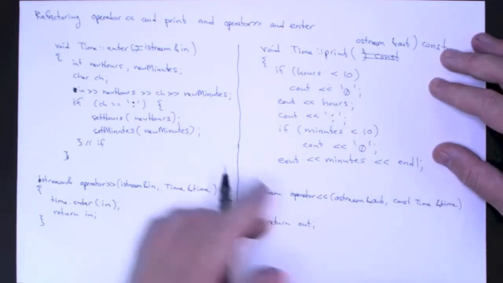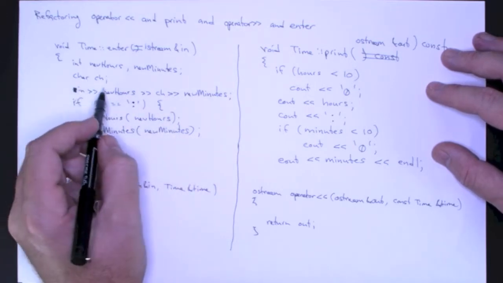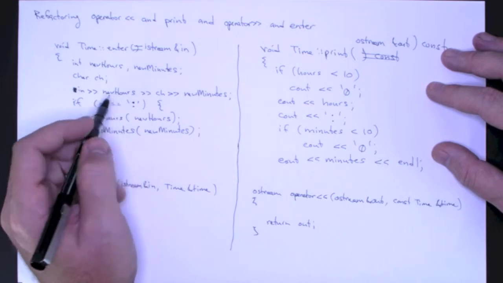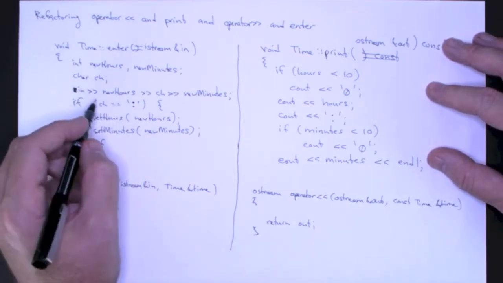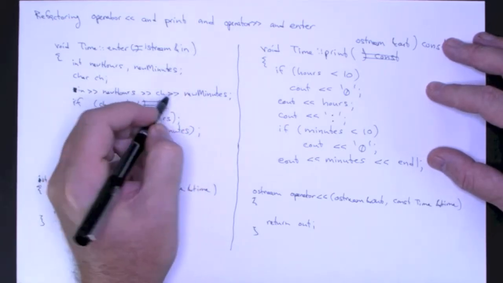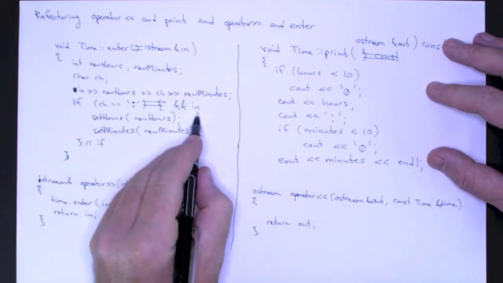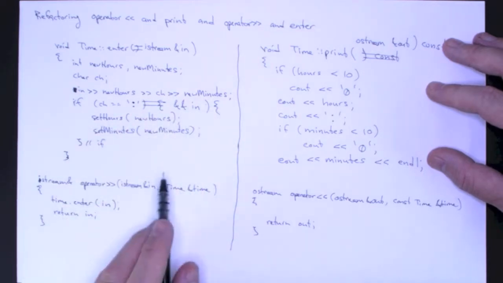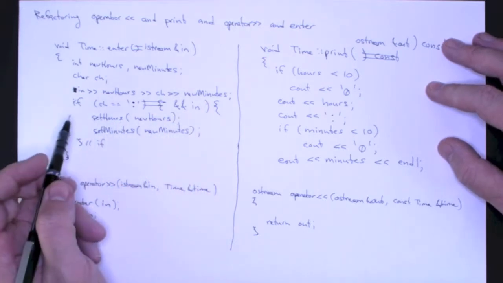The other thing I want to do here is, something could actually go wrong on one of these reads. If I read new hours and it's a character, then that's going to throw this input stream into a fail state. So I want to add another condition right here to make sure that as long as this evaluates to true, then I know that my input stream is in a good state. That's another little addition, and this will help us do better error checking.